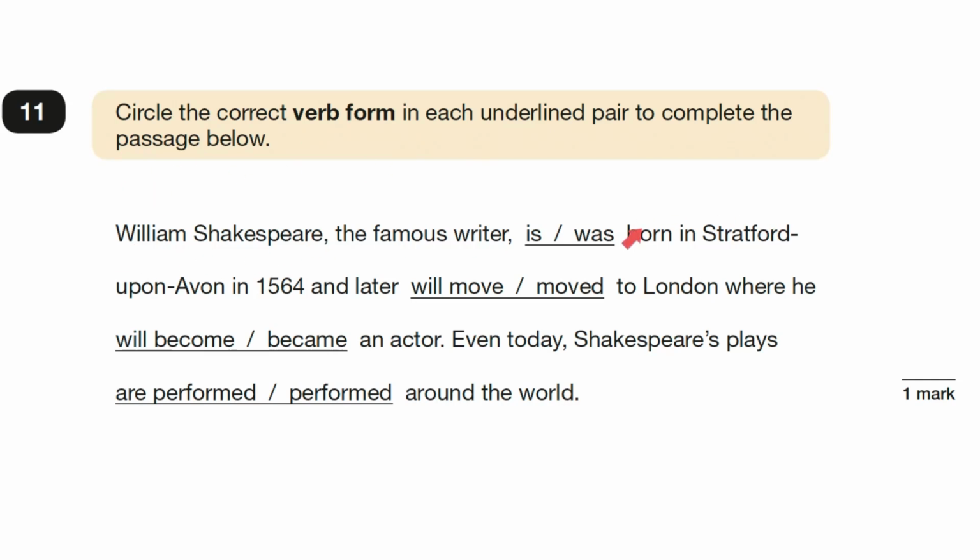So we've got this passage of writing here that you can see. And we've got one sentence, quite a long sentence, and another sentence. So we've got two sentences, but in some instances, in the clauses, we've got different verb forms depending on the tense, whether we're talking in past tense or present tense. So the verb form needs choosing correctly. So what you've got to do is circle either is or was here.